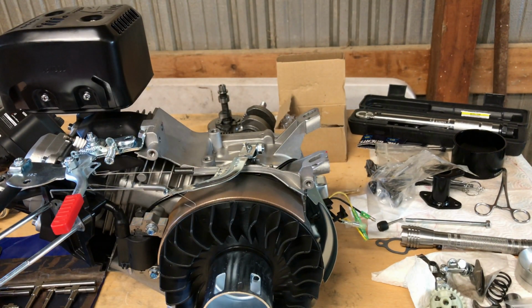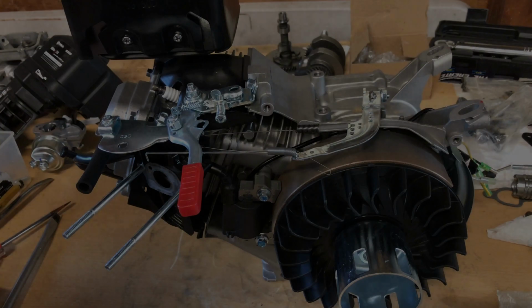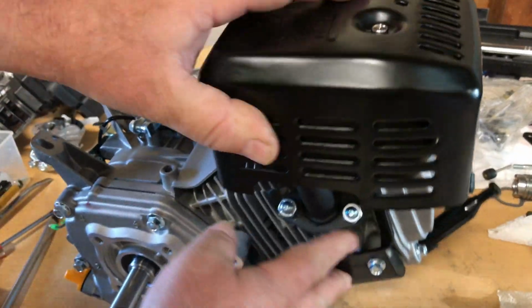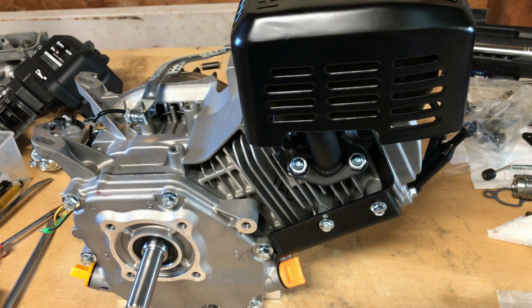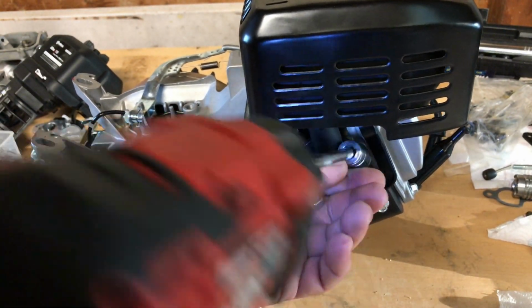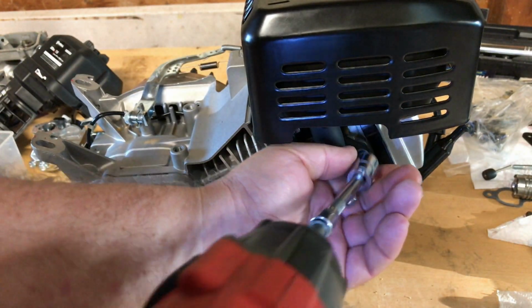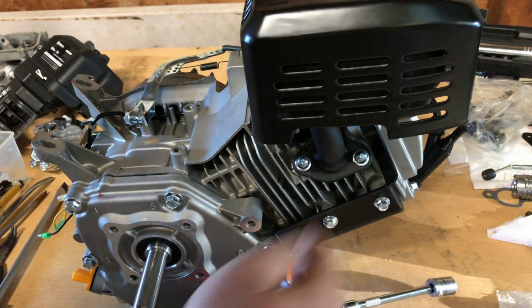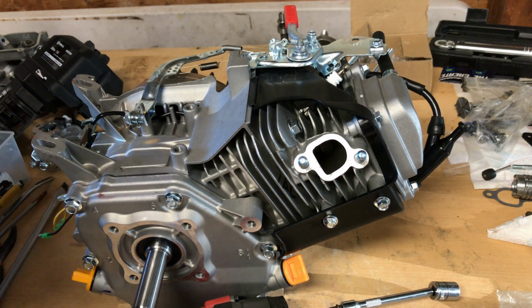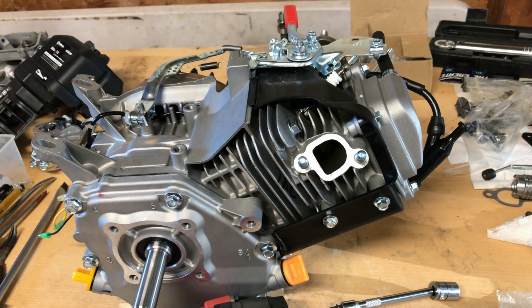Yeah, and the cast iron flywheel, of course I was expecting that, and am not surprised whatsoever. But if nothing else, I'll put a little PVL flywheel on there, depending on what I do with it. If I go super high RPM, I'll probably put a billet. But now this one, we'll just go ahead and zip this muffler off here. And I don't think there's any performance in this thing, but it is a nice muffler. Got to give them credit.